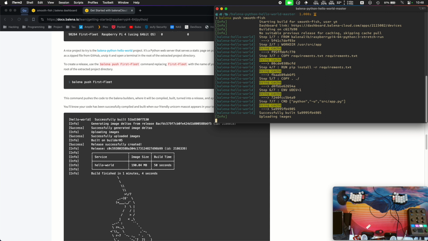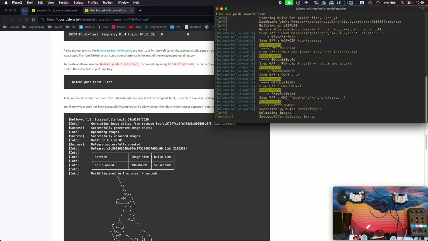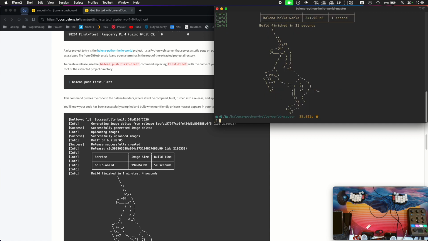They also, I believe, have a particular way they do updates on Balena. Let's say you push a new version of your application, it will write it to a B partition and tell the device to boot from the second partition. Upon reboot, it is going to start from the other partition. So if there's ever a problem with the application, you can always roll back to the A partition. So it's like a two-partition system where the updates are applied to the other. The device tries to boot. If it fails to boot, it reverts to the previous partition.